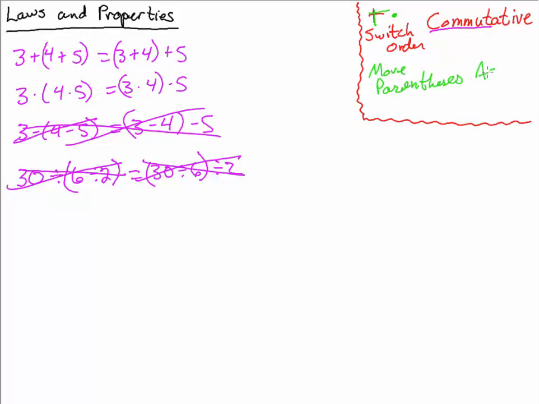And this is called the associative law, because it associates. This 4 first associates with the 3, or it can first associate with the 5, either one of them. So it's the associative property of addition and multiplication. Okay, good. Those are the major laws and properties. There are a couple more things we need to identify.